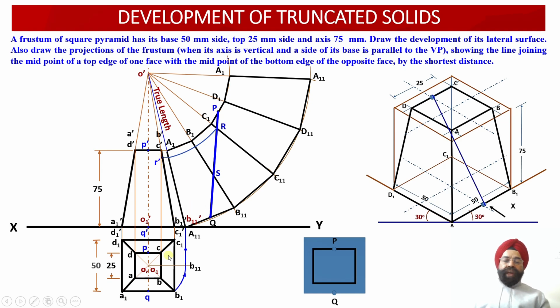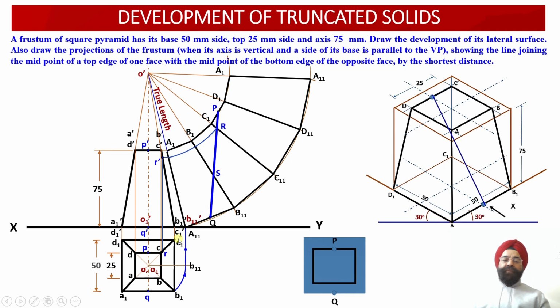Now this point we need to locate into the top view projections onto this slant edge C1. We can check the corresponding top view projection of this slant edge happens to be C1. So now from point R dash, if we bring a projector in the downward direction into the plan projection view, wherever this projector from R dash is going to intersect with the top view projection corresponding to the slant edge C1, we will be obtaining the point R into the top view projection over here. This is the location of the point R, which is obtained onto the slant generator C1 over here. So this way point R has been located into the front view projections as well as into the top view projections over here onto the slant edge C dash C1 dash in the front view.